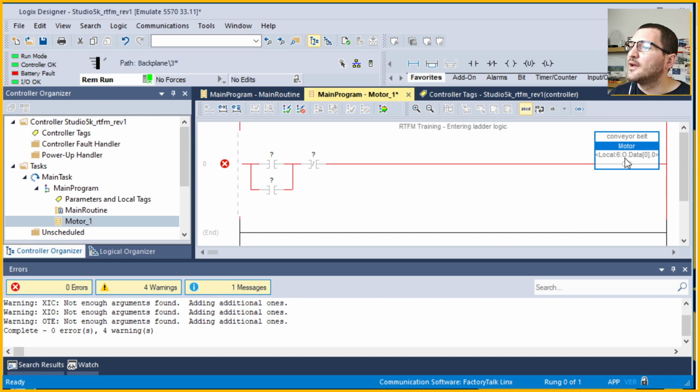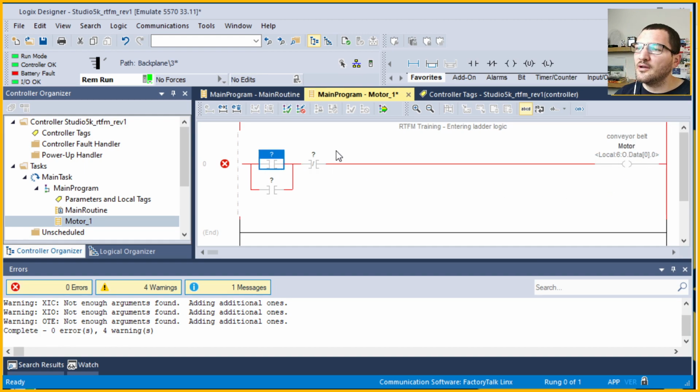So do you remember that our motor is an alias to our physical, which in our case is the simulated IO? So this is the alias. Our motor has a description, which is our conveyor belt, and this is the actual output card, which is located in slot number 6, output 0.